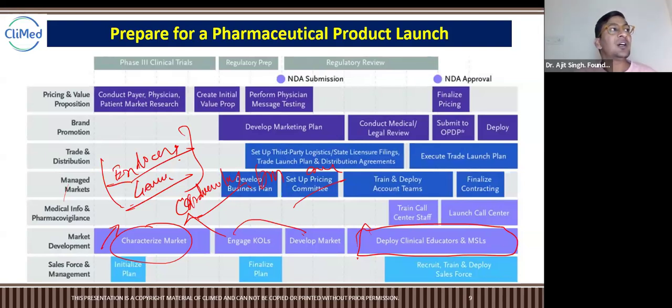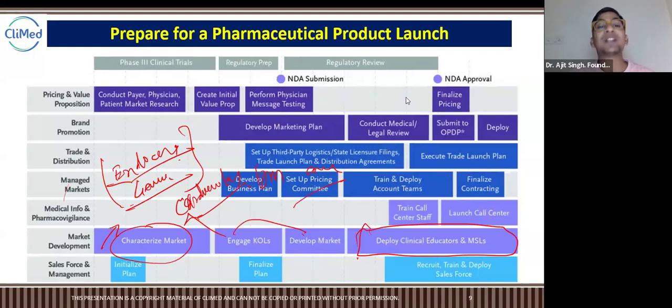Medical representatives are the marketing people. They just come and tell a bit about the drug, and they request the doctors to write it. They are sellers. MRs are sellers, but MSLs are the educators, or the bridge between the KOL and the marketing team. So they decide all the strategies, how to go and engage more and more people.